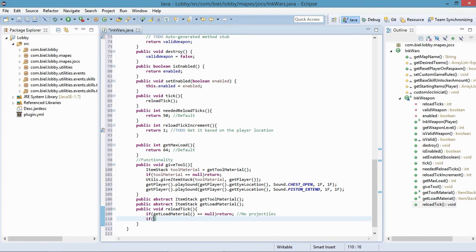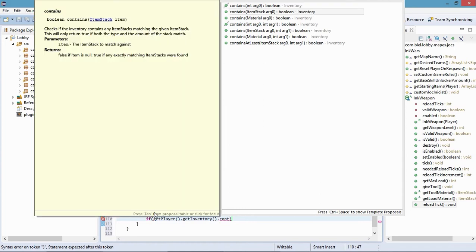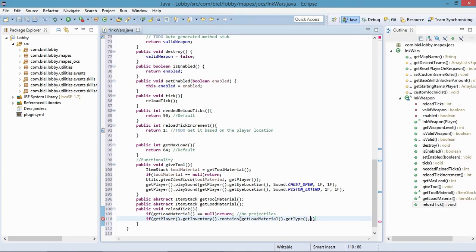And if get player's inventory, get inventory, in fact, that contains, it is a method implemented here, contains get load material dot get type and the amount. Here we can see get max load, max items, so we can make, for example, limit the projectiles of weapon to a certain number. That's what we are making here.